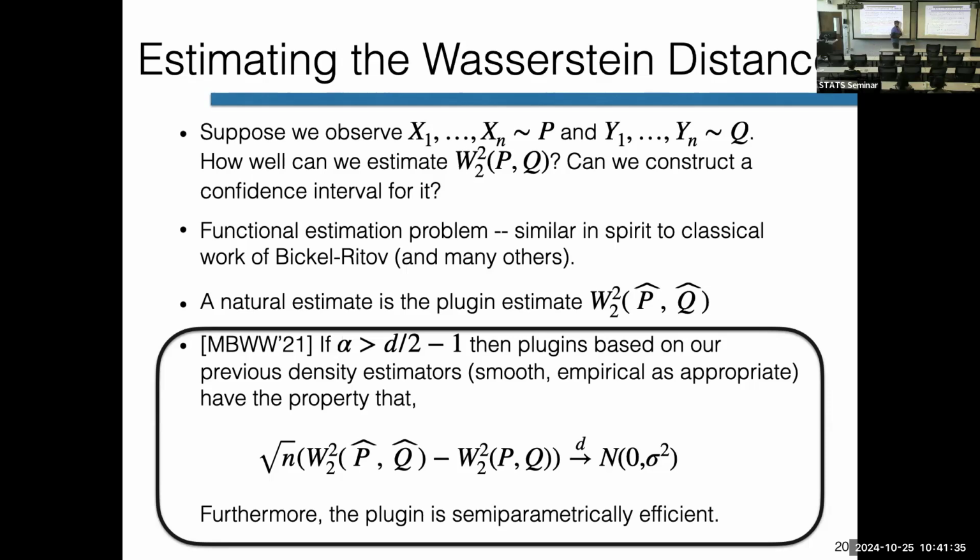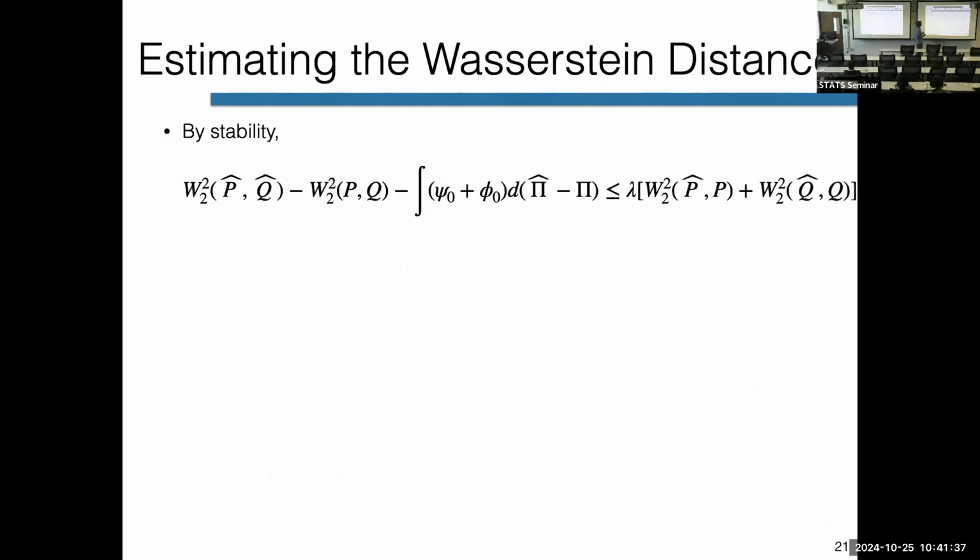So let me give you some information about where this is coming from. Now we'll use the part of the stability bound that I asked you to ignore before. The stability bound in the middle had this term, which was the distance between the plug-in estimate of the Wasserstein distance and the true Wasserstein distance. After you do some first order correction, it is second order. So this is what our bound told us. Imagine you're in a setting where somehow this term is asymptotically negligible, kind of small. Then whatever it is, the error between these two is governed by this quantity over here.